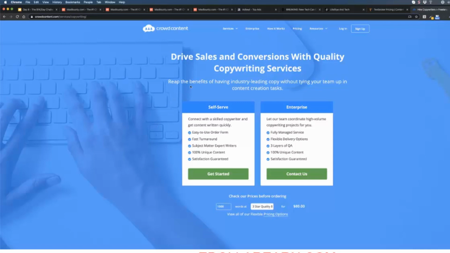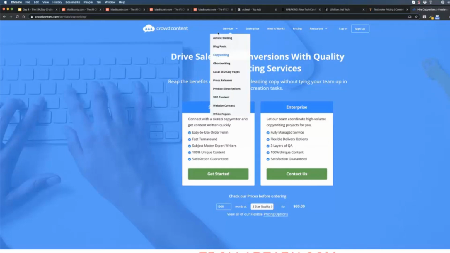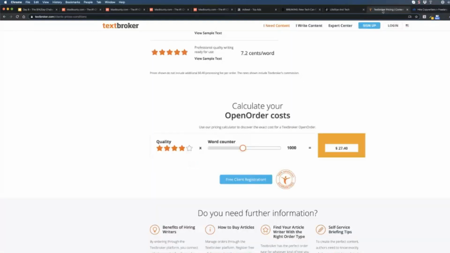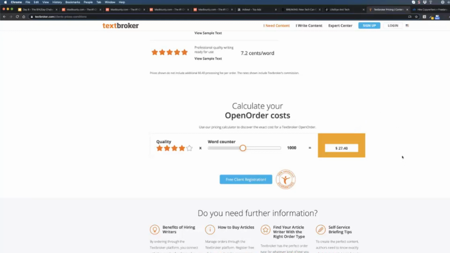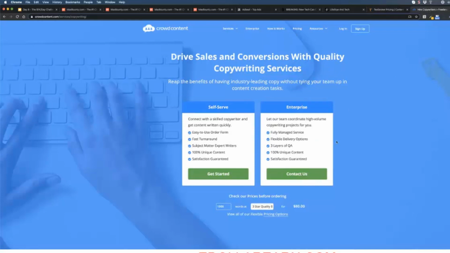But of the remaining 9 posts that I need to create, I'm going to send at least one order to TextBroker, at least one to Crowd Content. That way I can show you the process that's involved there. So I'll pick one of the next 9 that I've got to create over the remainder of the 30-day challenge, and go through that entire process of submitting an order. And then it will, like I said, take a few days. Most times, with TextBroker, they'll get it within 24 hours. I've never used Crowd Content to know how long it takes.